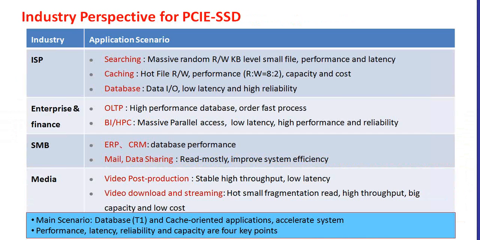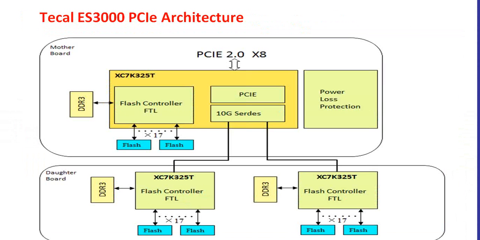Next, please. So now I want to give you an overview of how Huawei PCIe, which has the best performance in the industry today, works, and move forward. How we achieve that is really simple. We have two motherboards, the original motherboard and also the daughter motherboard. In our implementation today, we have 3 FPGAs attached to DDR3, but we also have a very powerful 10 gig SerDes, which stands for serialization, deserialization, and we have power loss protection.